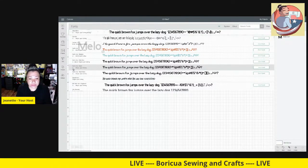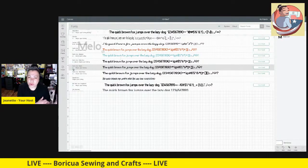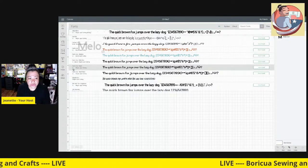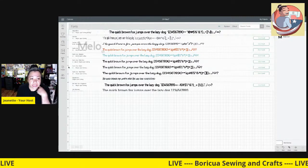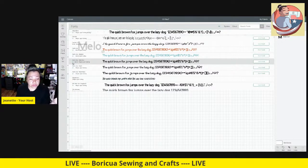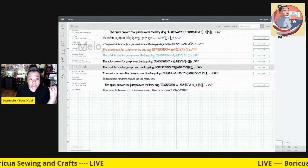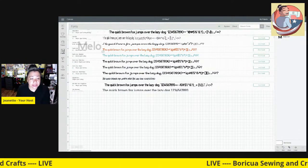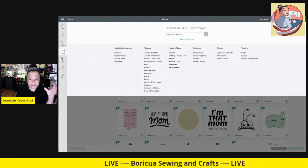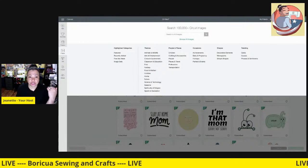See, I've had Cricut for so long. I think I've had this machine now for about maybe 4 to 5 years, something like that. So I've always had the subscription, but I do know that they always do add new fonts. They do add new projects and all that kind of stuff. The other thing that I really love about the subscription is the images. And I'm going to click on images right here. They have tons of images that you can use.